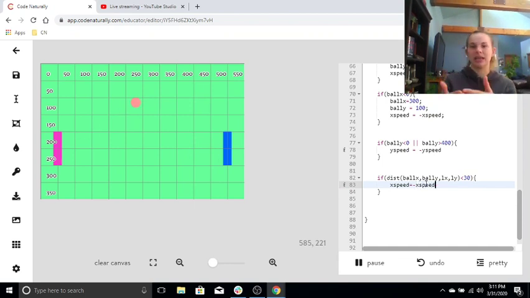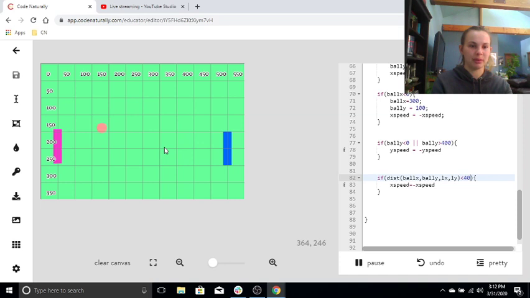So we're using a lot of negative and positive speed here, so it's a lot of give and take for this. And it looks like 30 is not the number that we're looking for. I'm going to make it a little bit bigger. There we go, maybe like 45. It's going to depend on how big your ball is, and yeah, I think that's working pretty well. Maybe I'll make it 40 and see. And then you can see as I move my paddle up and down, oops, it's going right through it.